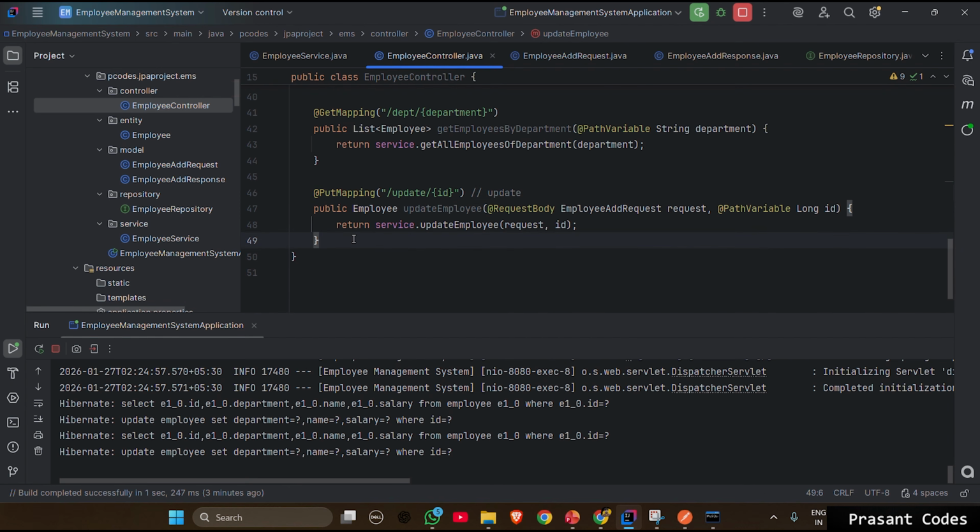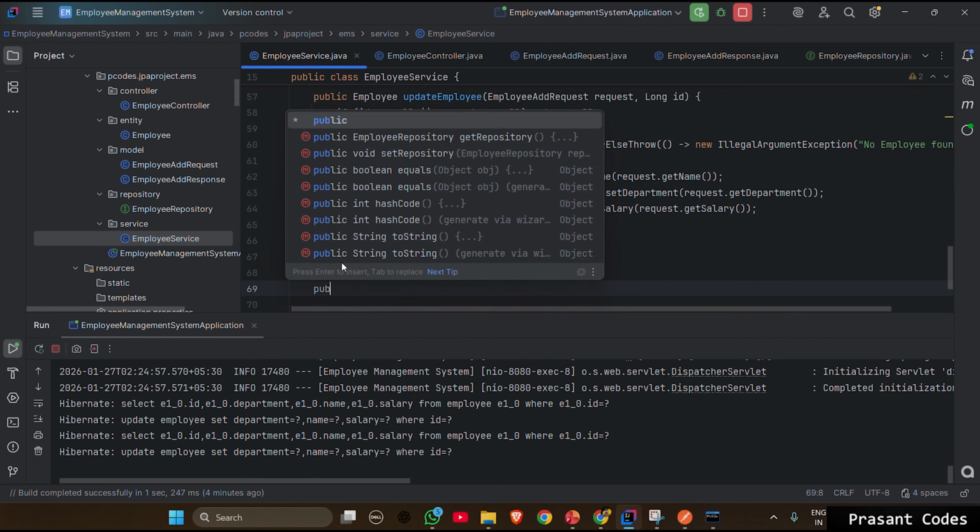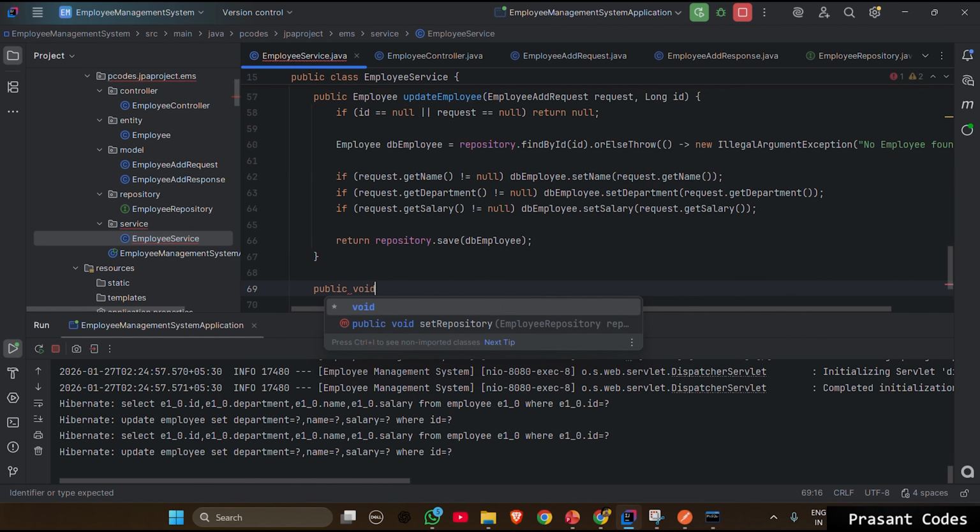Now there is one more operation, that is the delete operation. So how do we do the delete operation? The delete operation is also very simple. We can use multiple ways for deleting any values. So let's first go to the service. The delete will not return anything. We can return by fetching the data, but we are not generally going to return anything on deleting.